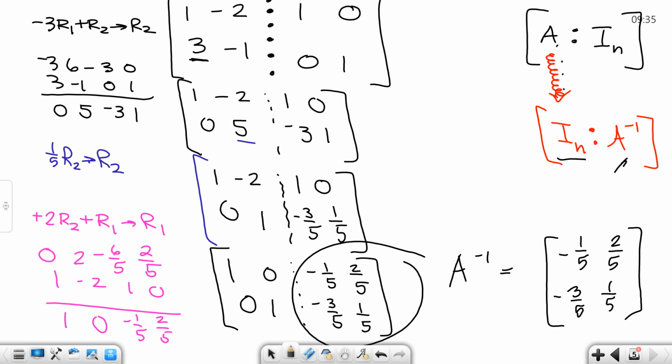However, if you have a 3 by 3, you see on this one that we did 3 operations. So on a 3 by 3, you might do as many as 9. Whew, that's a rough one. Any questions with this one?